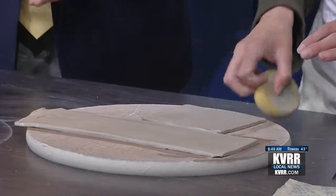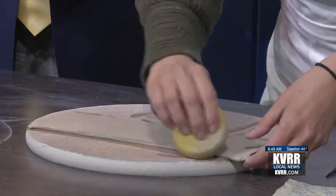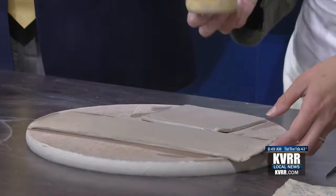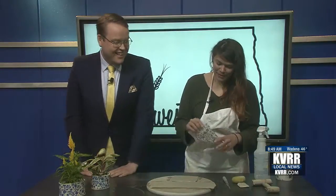Okay, that's smart. Yeah, so we're just going to wipe around the edges. I'm going to flip it over and do the other side. Okay. It reminds me of when I make wontons and you dab the corners with egg. Yeah. I used to make wontons because I worked at China Doll. I loved making wontons and egg rolls.